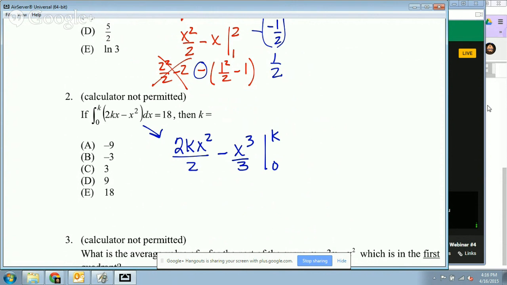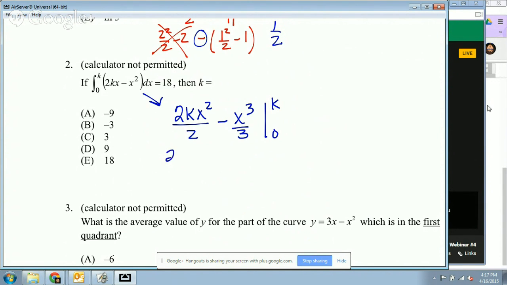And you're like, that's great, Ms. Jungle, but how would I even do this if I didn't come up with this plan to begin with? That's okay, just try stuff and things should pop out at you. So I'm like, okay, I have an antiderivative. Maybe if I plug the endpoints in, that'll do something for me. I don't know. So I'm going to try it out.